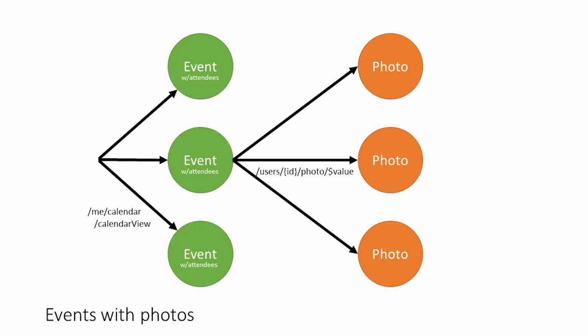Exactly. Right. So the cool thing is that when we get meetings from the calendar, we also get info about attendees. And for each attendee, we will get their email address. And for them, we can also get their picture. So again, just to make it really clear who is who. And again, this proves the point of how we go through the nodes in Graph. We go from me, my events, my calendar, to attendees, to their emails, to their pictures. So we again traverse the graph to get different info from different places, right?